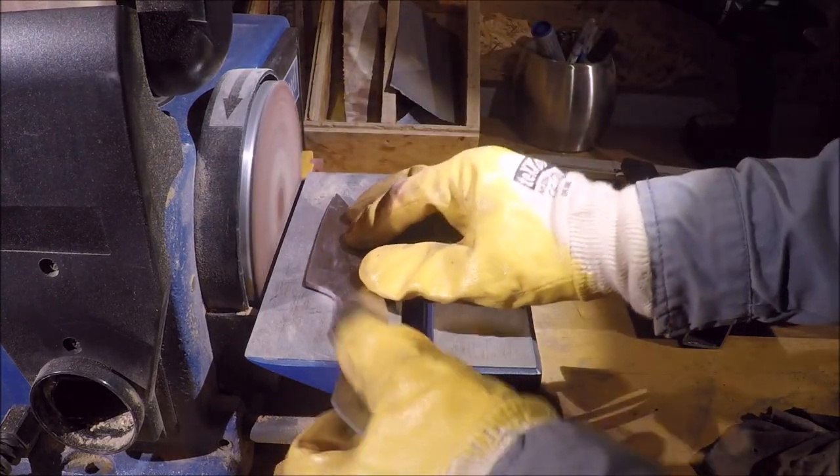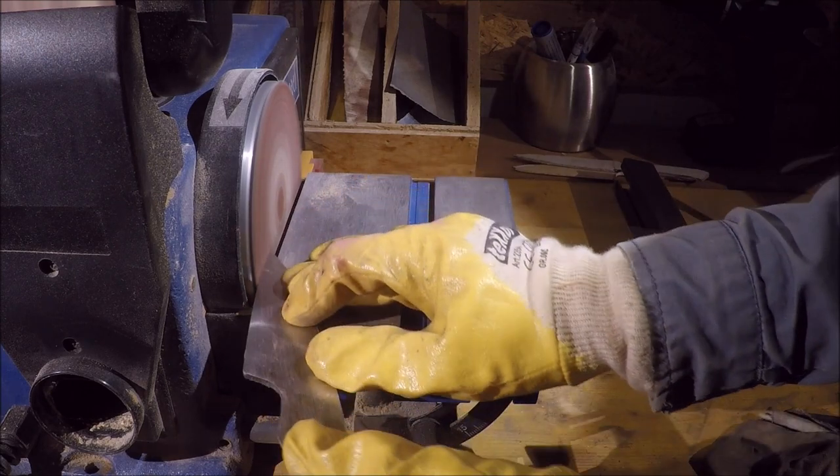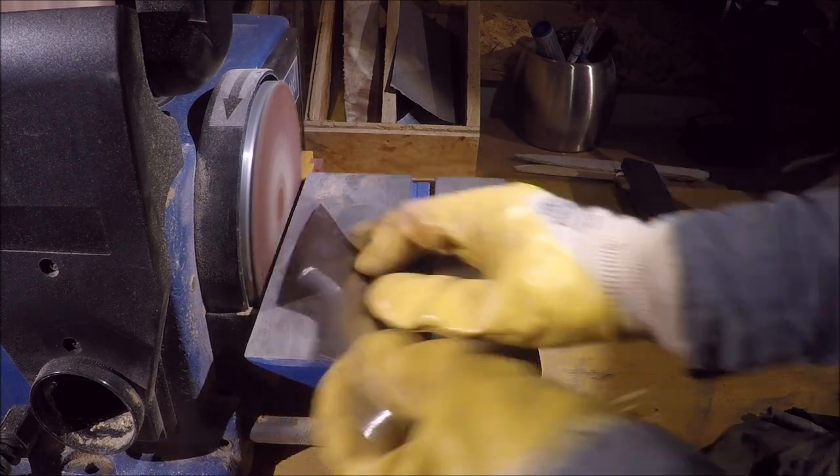Before I mark the center line, I like to sand the edge of a knife with a disc grinder so that all grind lines are going circular.